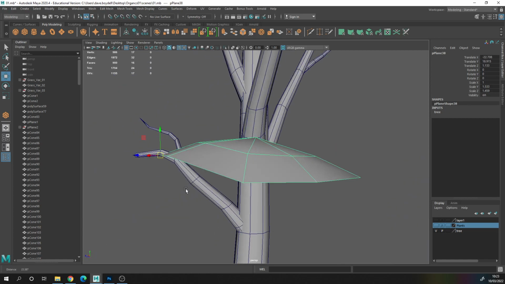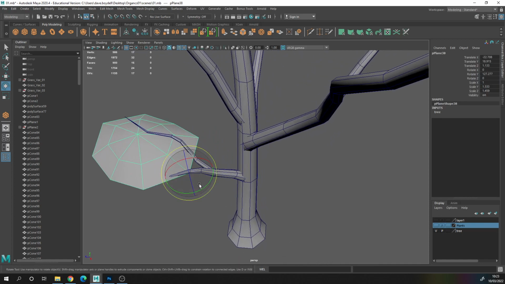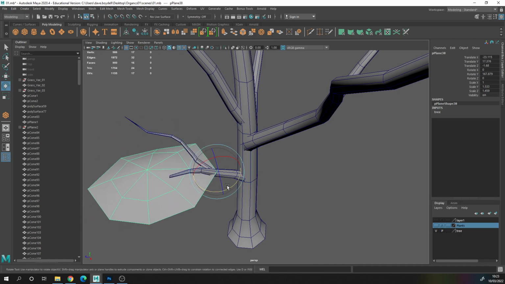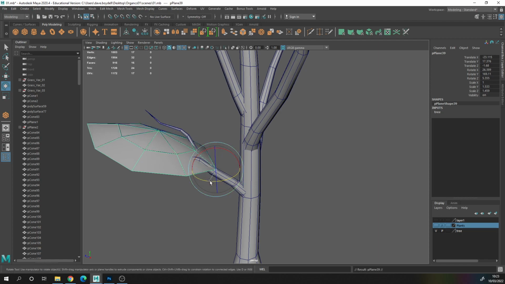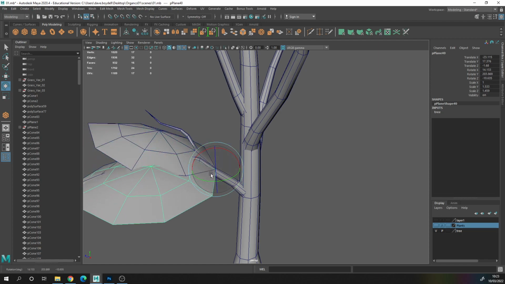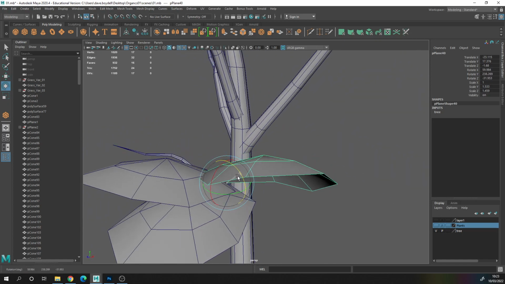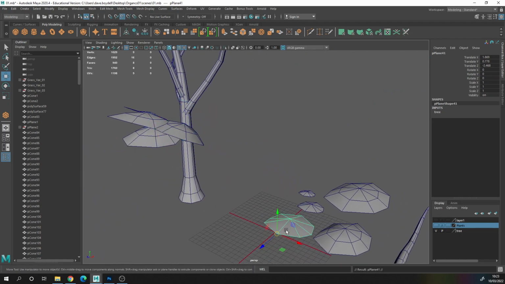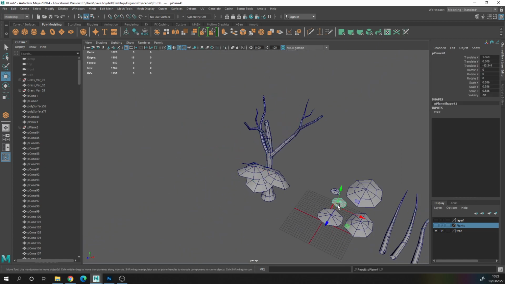So start going through and thinking, right, okay, where are these going to be coming from? How are these going to be hanging? If you've already got the textures made for these, cool, that might actually give you a better idea. It probably will help you a little bit if you've got at least the alphas in there for this. So you can be like, okay, right, I can see how some of this is going to be laid in, but you can do some simple little clusters like that for the big ones. And then some of the smaller ones might be on the ends of the smaller branches.